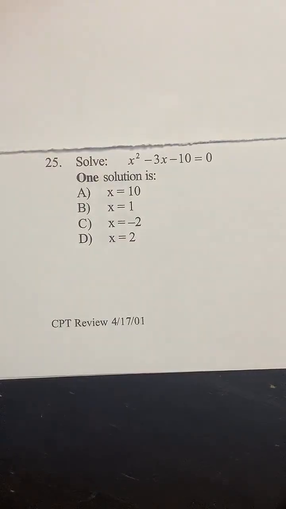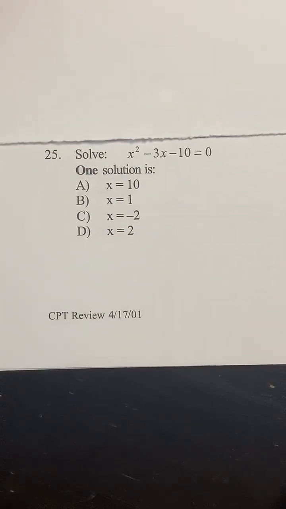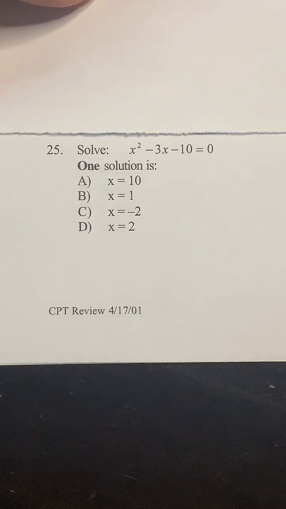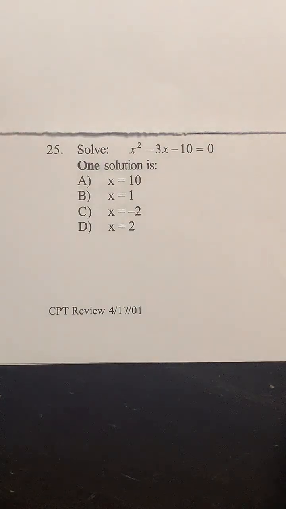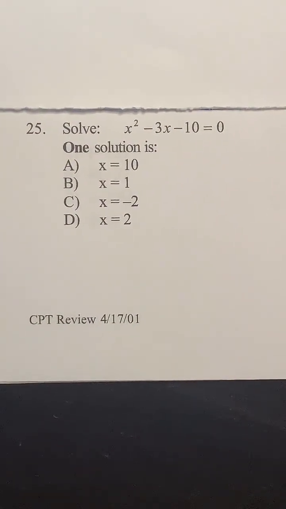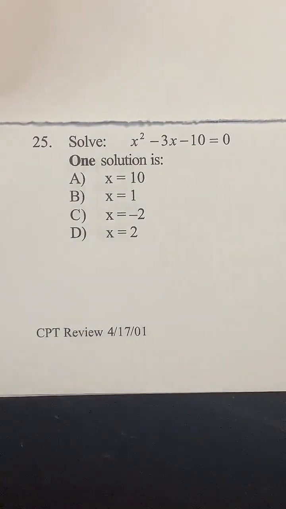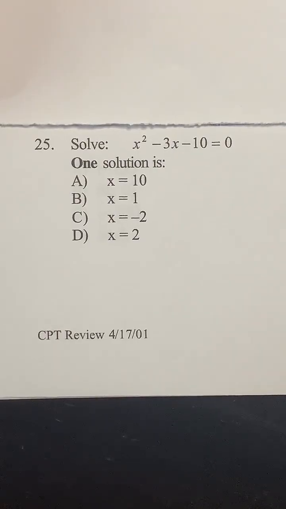So, as you guys are coming on in, here is your first question. If you can, go ahead and start tapping away. I just want to give you a little sampler to see if you are ready to do some math. So we are continuing on our path with the algebra review. I want you to solve x squared minus 3x minus 10 equals 0.